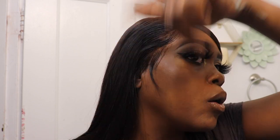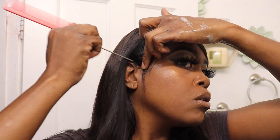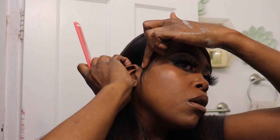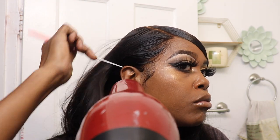You go to your other side and then you fix up that. You do your baby hairs. You may want that to hang. And I'm doing baby hairs today with that side. So I'm just going to swoop me two little swoops, okay? And then put it on, I could put it in the back of my ear as well, okay? Or I could have it hanging. So if I need to go back in with the hot comb and make sure that it's laying flat and make sure everything is legit, then that's what I would do. But I don't really need to add any more product because I already did that when I made my part.